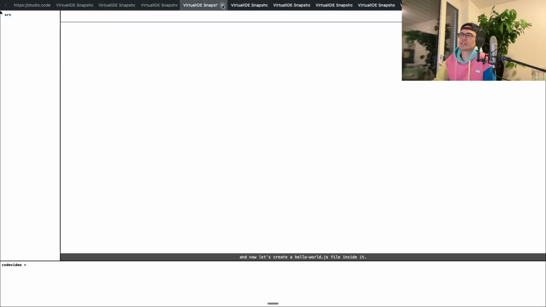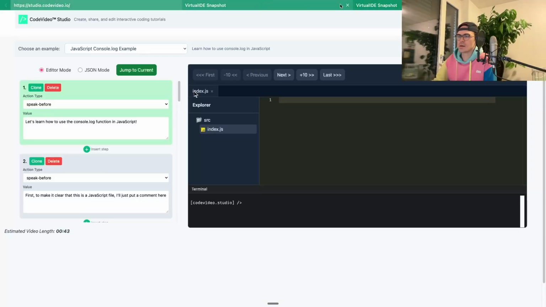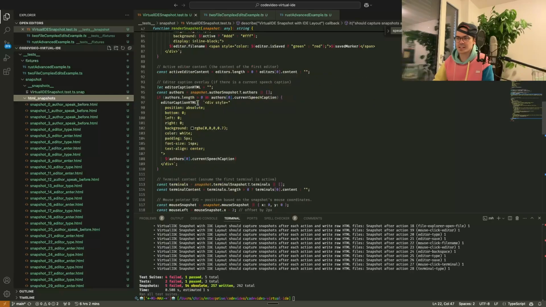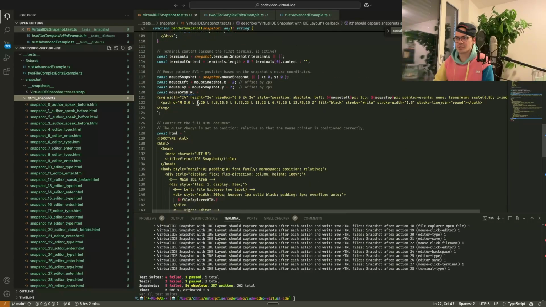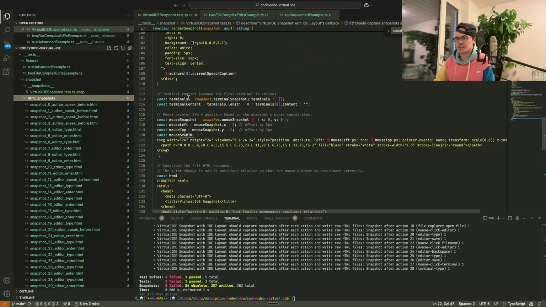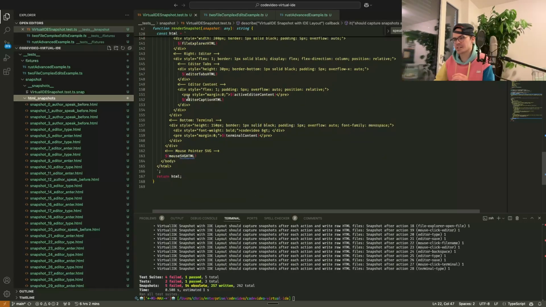I may iterate on this and just make a left and right button, just like in Studio, where you can iterate through steps. Exactly like these, just none of this Tailwind styling or Monaco editor. Just super bare bones. I don't know if you saw in the source code, it's literally inline styling and HTML printing. Okay, the mouse is an SVG, but very cool. I think it's super cool.